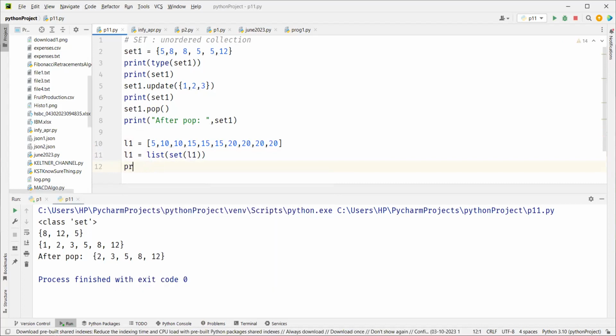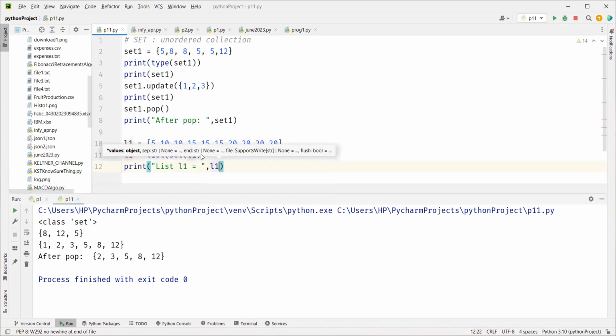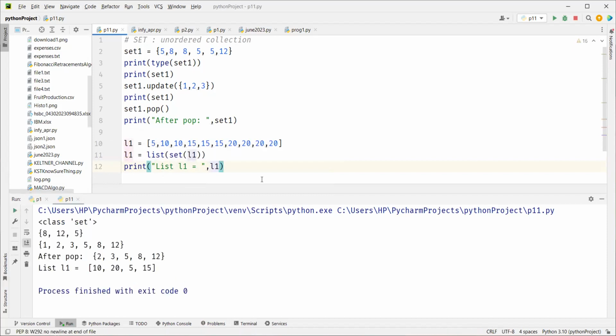When you print L1, the duplicates are gone. The best way to remove duplicates from your list is to do list of set, and they are gone.